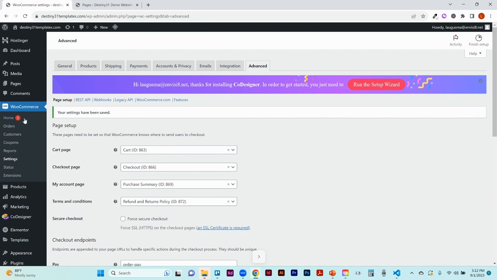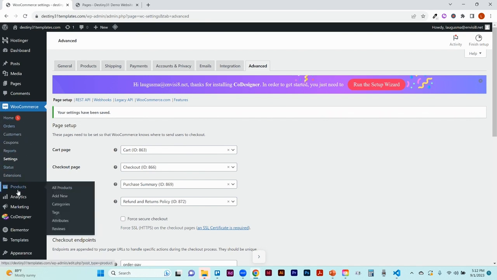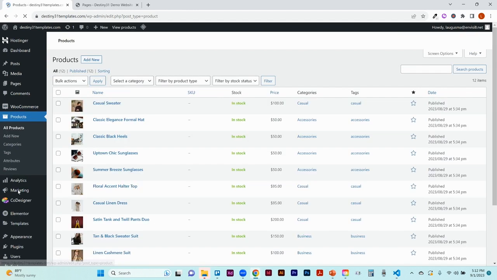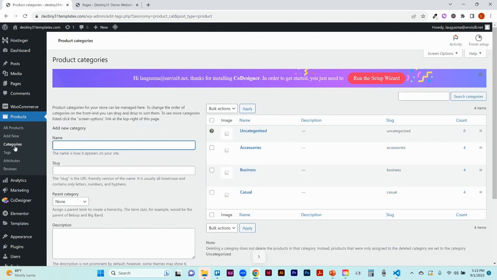All right. So now let's go to our products here. In our products tab, before we get into changing our products, you have to assign them categories. So I encourage you to go to categories. This is the way that you keep your store organized. The template already came with 3 categories. So you have 2 choices.